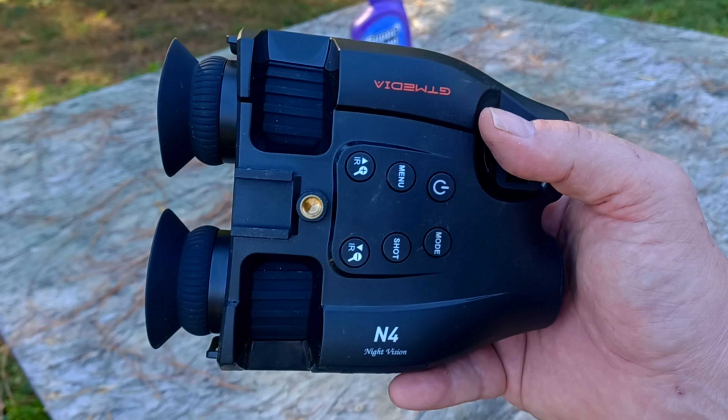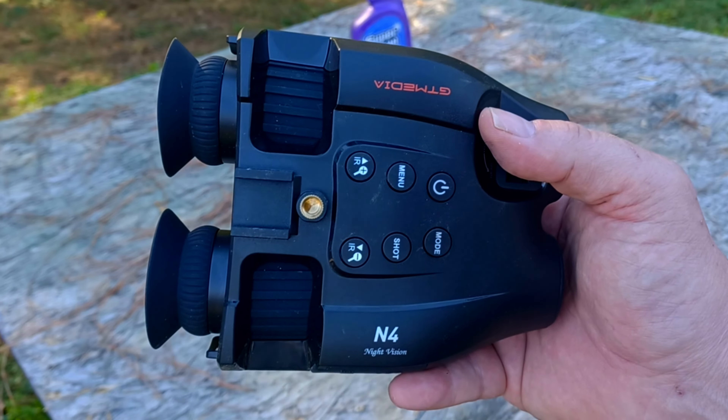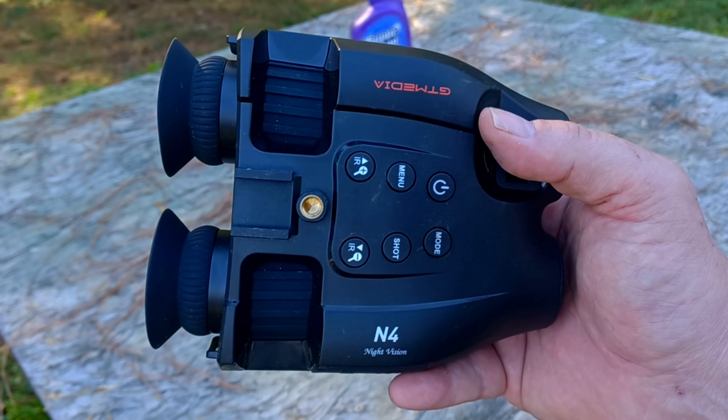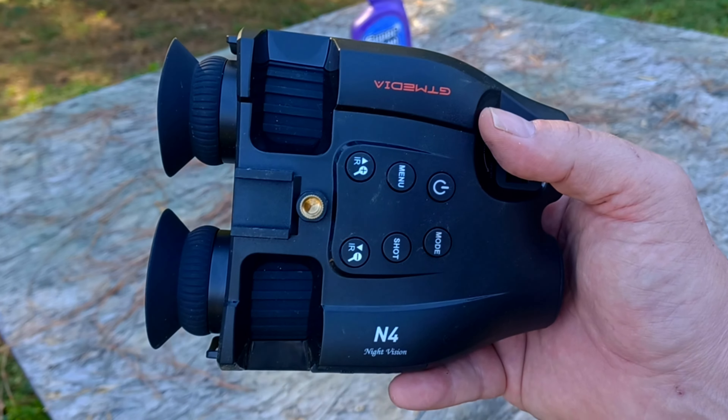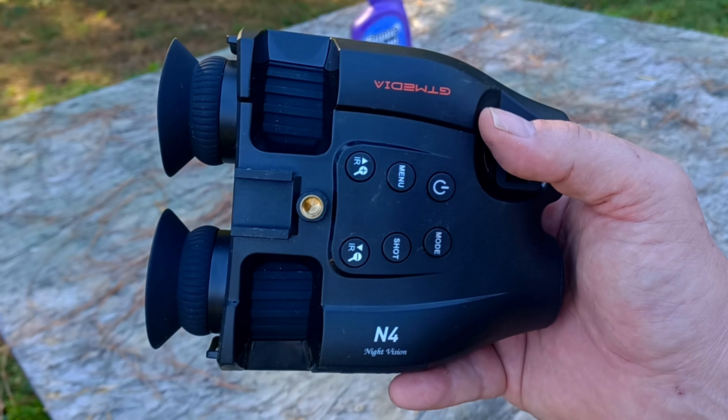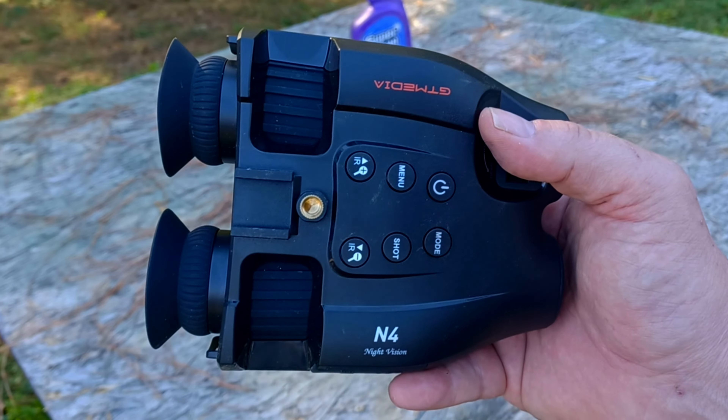These are a very budget-friendly option. While they certainly don't compete with analog night vision — and no digital really does — they're way better than nothing and give you a legitimate capability. Depending on lighting conditions, you can see anywhere from 60 yards to 300 yards. In a city with street lights you could probably see well over a quarter mile. Out here on my homestead it's pitch black, and I could see my neighbor's house well over 100 yards away. When looking at darker objects deep in the woods your range may drop to 60 yards, but 60 yards in the dark is better than no yards in the dark.